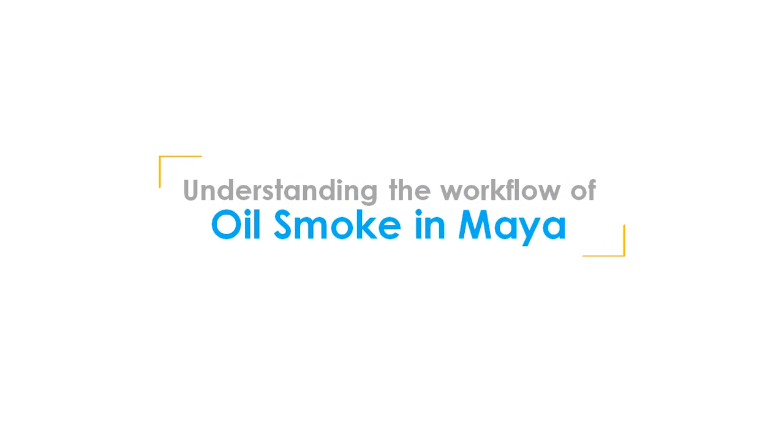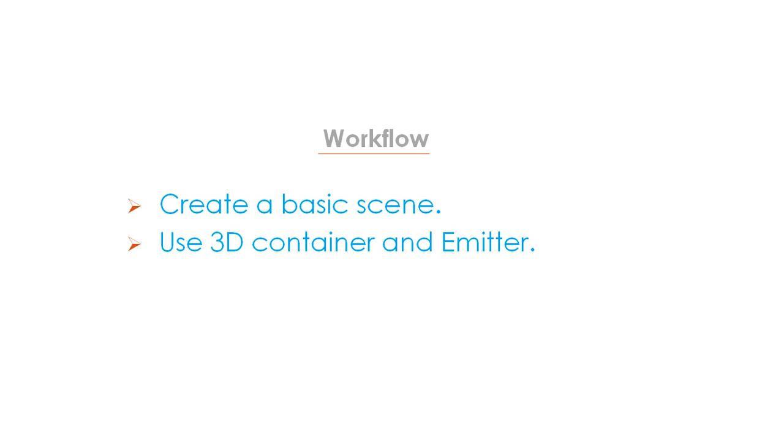In this video, we will understand the workflow of creating oil smoke in Maya. What will be our workflow? We will first of all create a basic scene. Then we will use 3D container and emitter to have fluid emission in our scene. Then with the help of attributes of fluid, we will create a required effect. Let's start with the session.